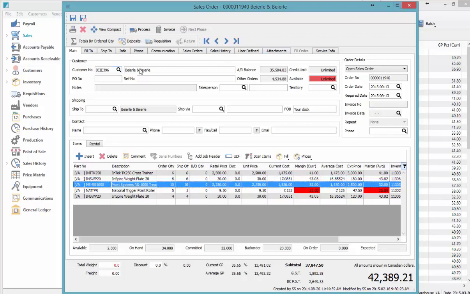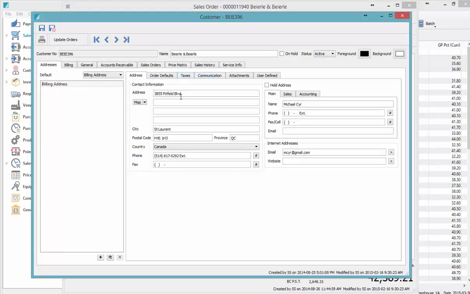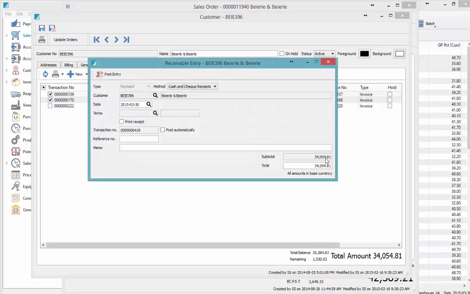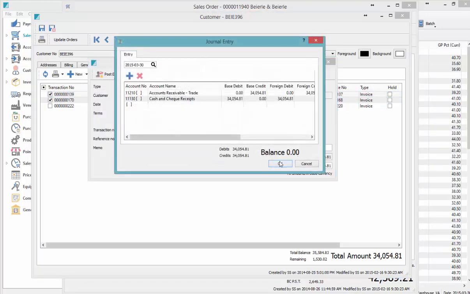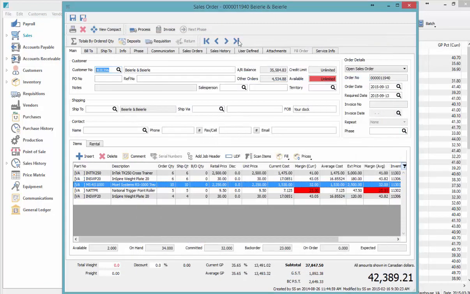It's done from there. So if I click on the customer lookup and I'm on the customer and I click the edit button and I want to see the account receivable for this customer, I simply click account receivable and I am here. I can take a payment from this customer from here if I wish. So if a customer comes in, I'm working on an order for them and they want to give me a payment, I simply go into the account receivable module, take the payment, click the payment button, process the payment, post it, and I've done that inside the sales order module. And we give that to you everywhere.